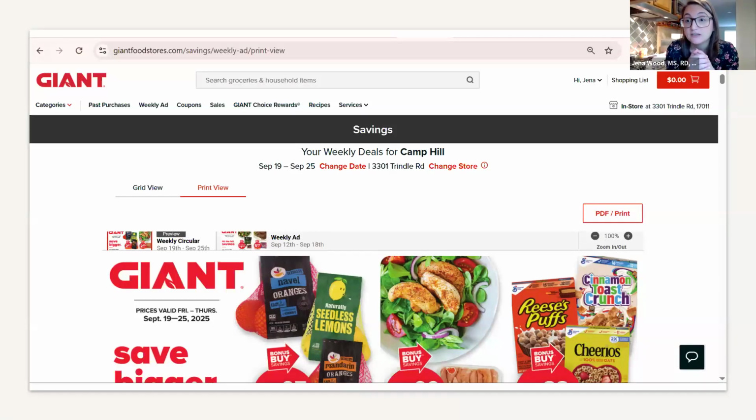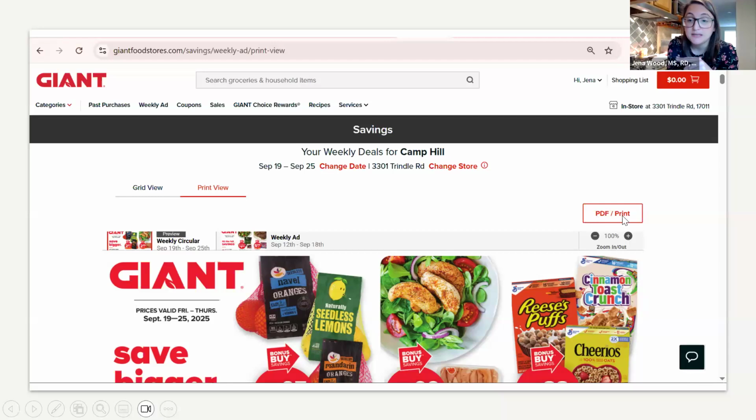On our website, if you are looking for the circular, there are many ways to do it. The easiest is to click on weekly ad right here on the top bar. That will bring you right there. There are many different ways to view the circular. The two main ones: you can hit print view, which will show what it would look like if you received that circular printed. And then a grid view, which shows more individual pictures that you can automatically add to your cart. However, you can also click the images within this version and see how many you have to purchase and any extra details. If there's a digital coupon, often you can click it there as well.